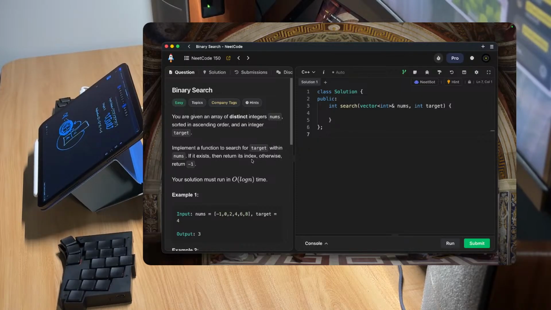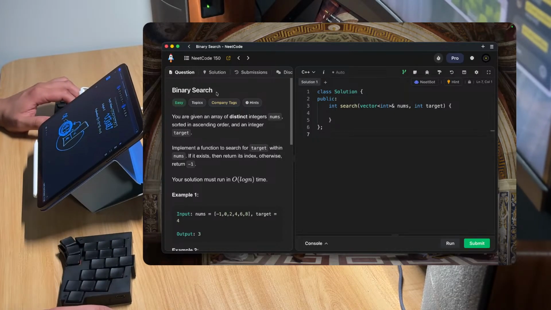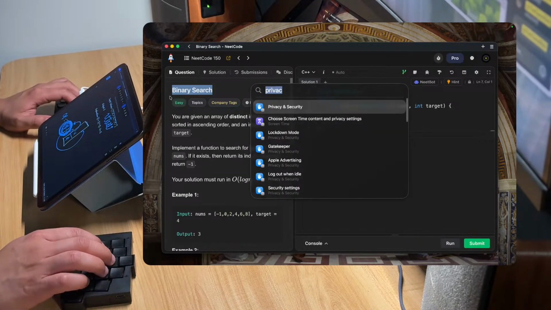Okay, wait, so you're given a vector nums and a target, and it's sorted in ascending order. Okay. Oh, you know, okay. We're gonna use Ghostty.